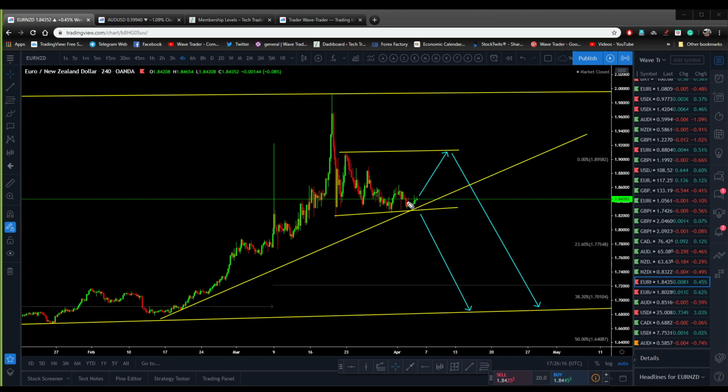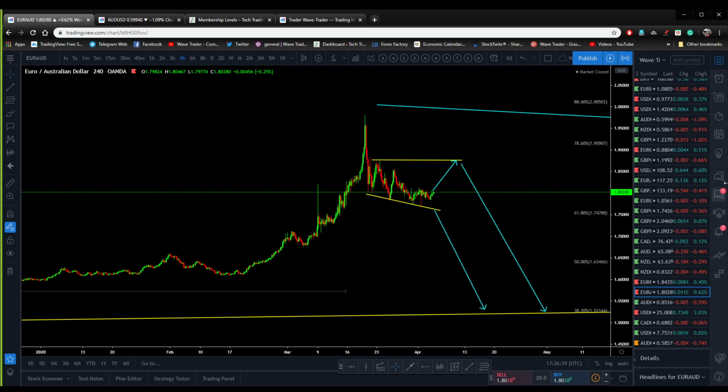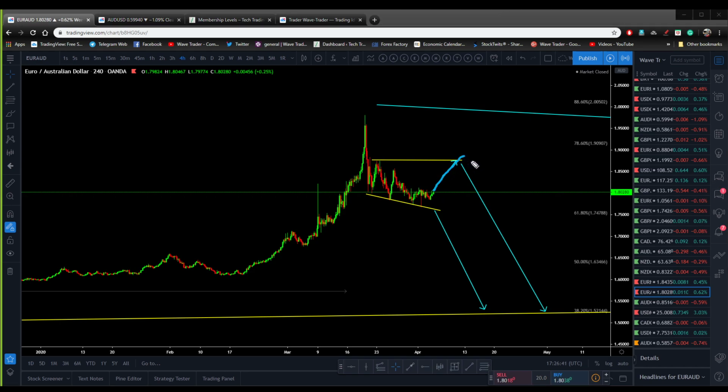So analysis is very much the same as last week. It can go back up for another up move, flat formation, and then go down. If not, then breakout. This is not the best place to trade for the downside, so you should wait for the pullback, or flat formation, or even short-term buy and then drop. Not the best opportunity at the current price for next week. So same analysis on the euro, New Zealand dollar. Go back up for another up move and then drop.